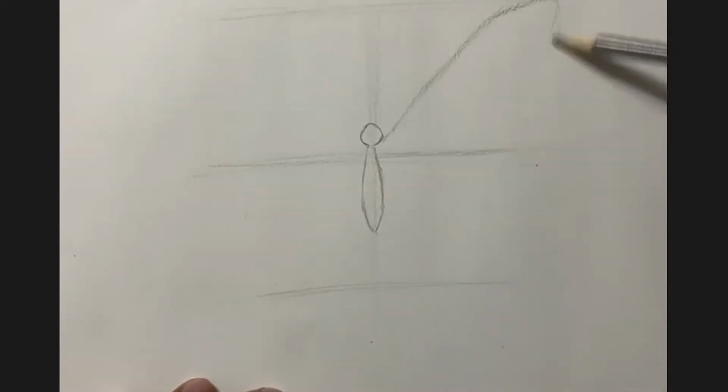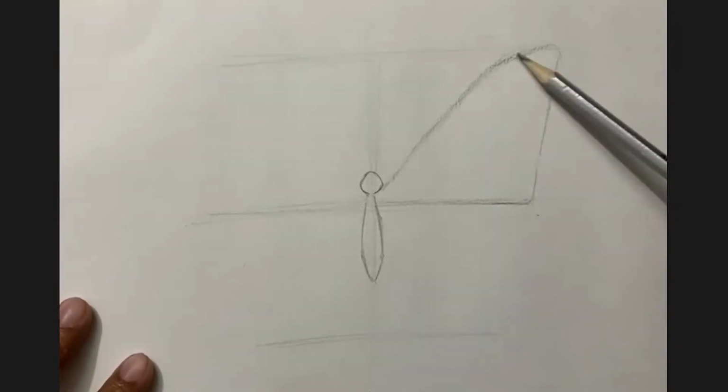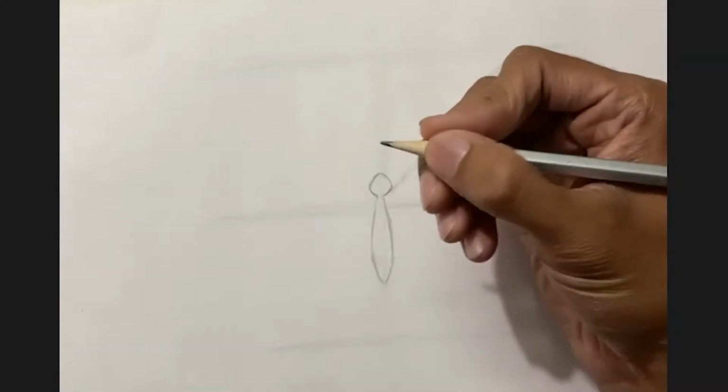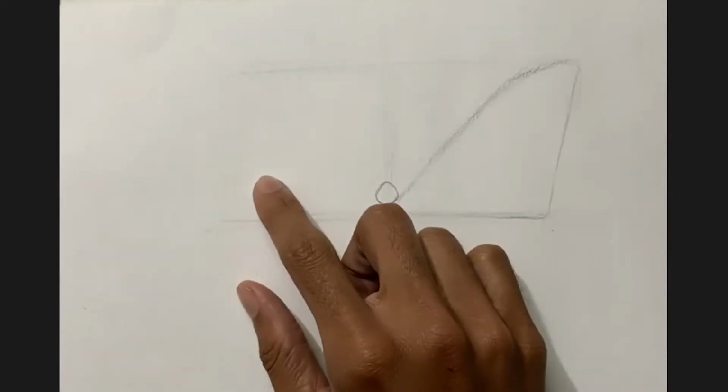So this is the right top wing. You can see how I'm holding the pencil. I'm not holding the pencil right at the tip, I'm holding it a little backwards, so I have a proper support. So I'm drawing it very lightly. Cool. So exactly the same way, you have to draw the left wing also. It's just going to be the opposite, so do it in the same way.